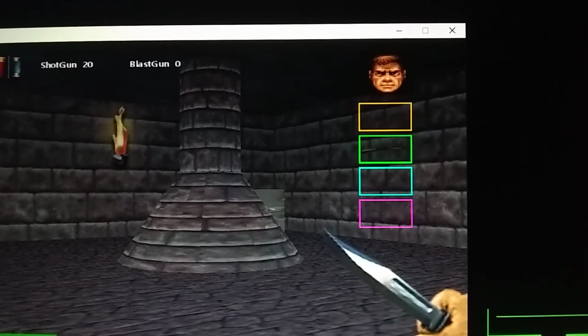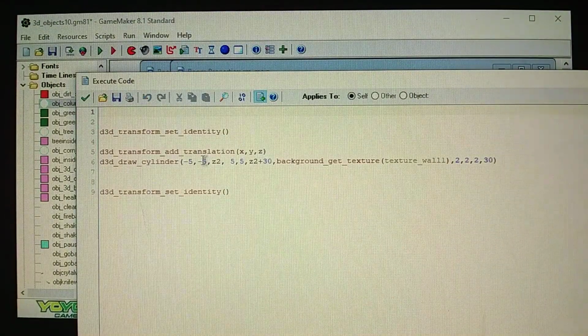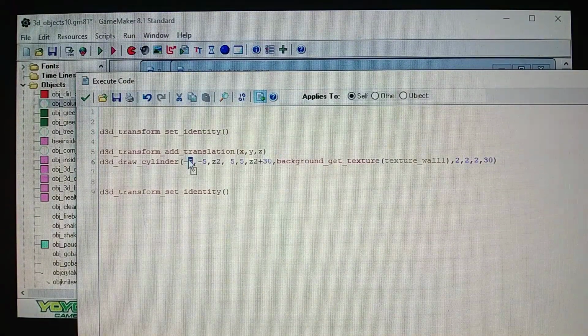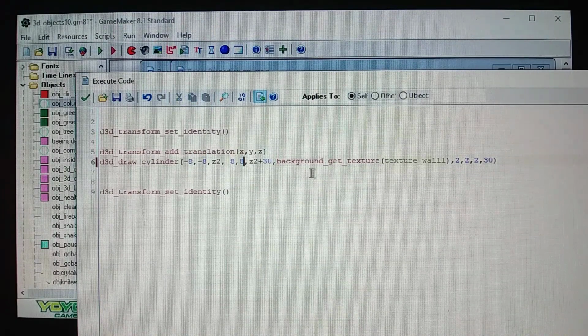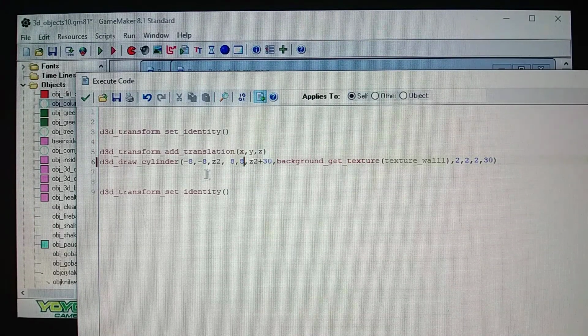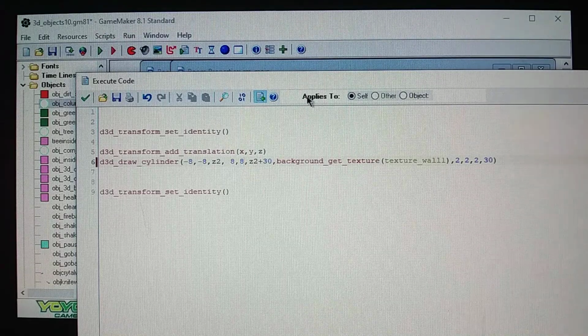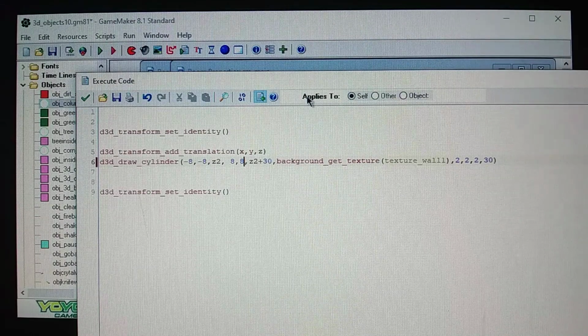So it looks a little different now. You see more of the cone than you do the column up there now. So you just got to mess with those numbers, and you can change the shape of the column. So that is true 3D right there, because Game Maker has a built-in column, cone, square, and sphere. So you can mess with those four 3D objects, and you can mesh them together and make different types of objects with them.